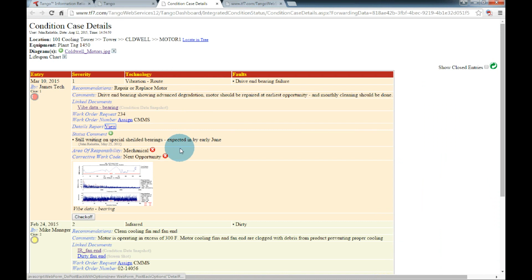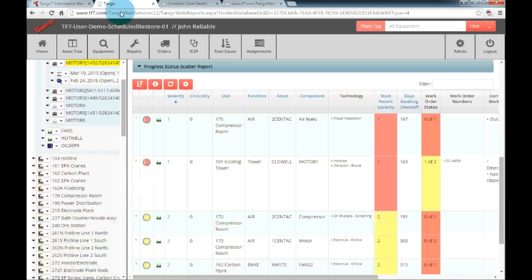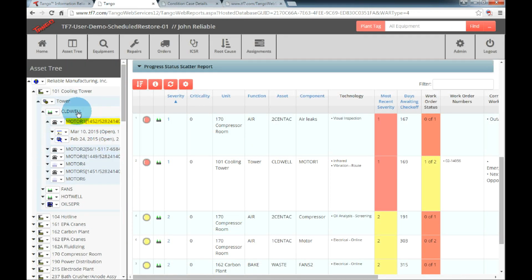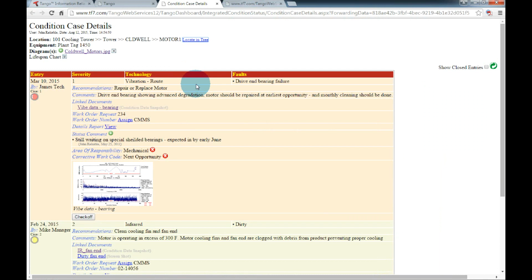The case details show all of the details about the entry or entries and provide the ability to complete several functions. The first line displays the locations where the entry is assigned and will allow users to locate the entry in the tree. In order to see the locations, users will have to switch back to the original tab in the browser. Next is the equipment type, which displays the type of equipment that is installed in that location.